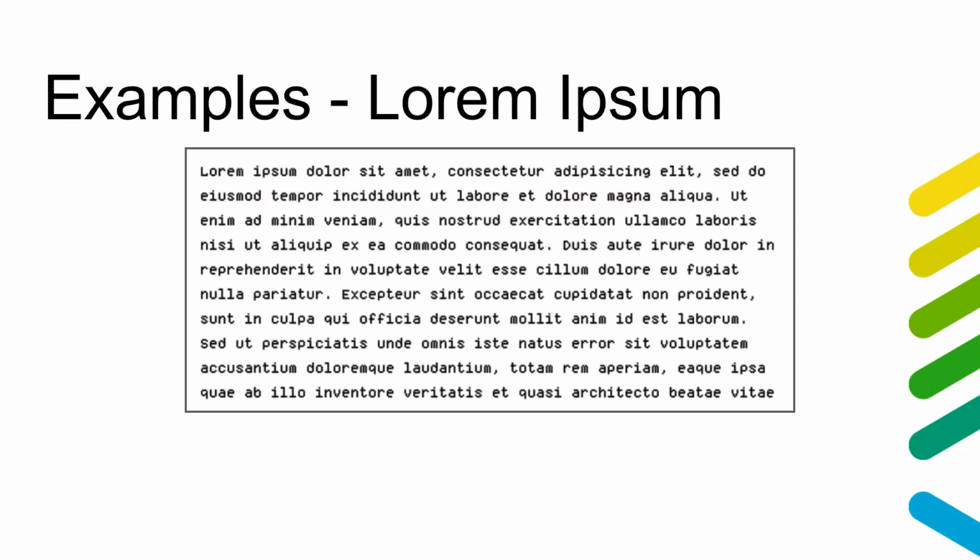So a common example that you might have heard of is called Lorem Ipsum text. Lorem Ipsum is a placeholder text commonly used in design to allow designers to step away from the meaning of text while focusing on visuals. It's just a repeating string of Latin text that obviously does have a meaning in Latin, but for our purposes, the meaning is not important at all. It's not the primary purpose. And Photoshop and other graphic design tools have a plugin that will generate this text and visual elements for you.